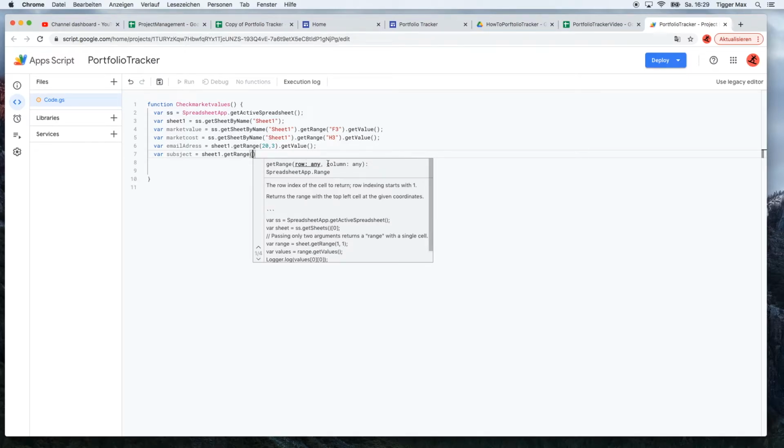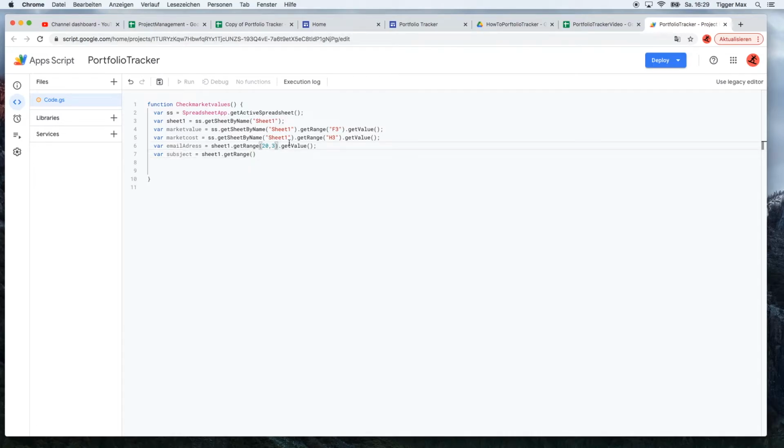So first row and column: first we need to go to the column and after that the row. So actually this is 20 and this is 3. And after that get the value.